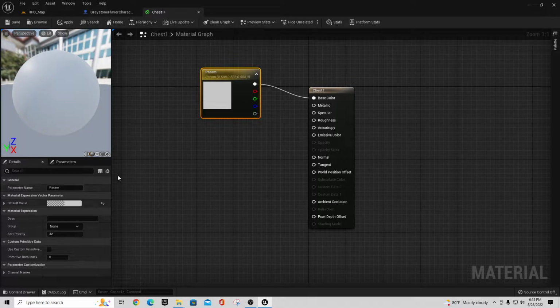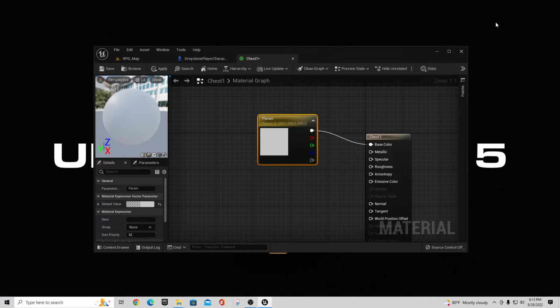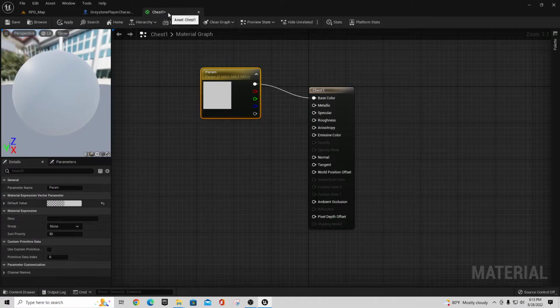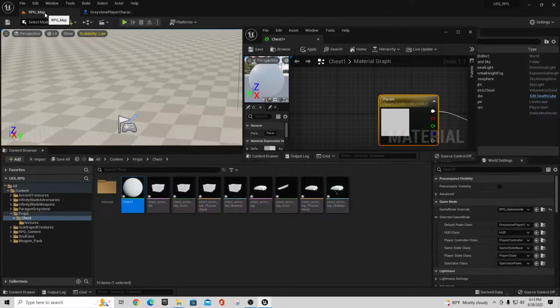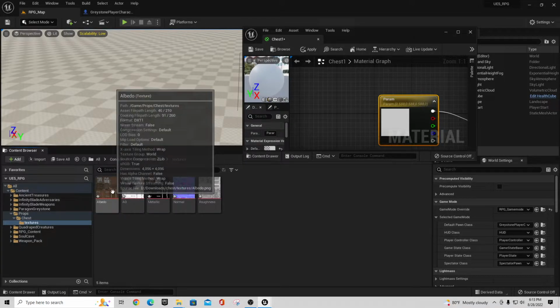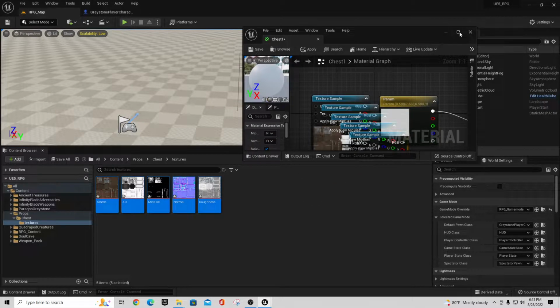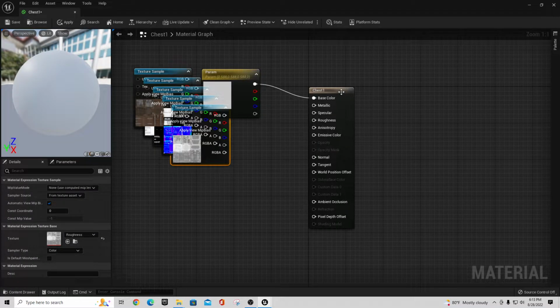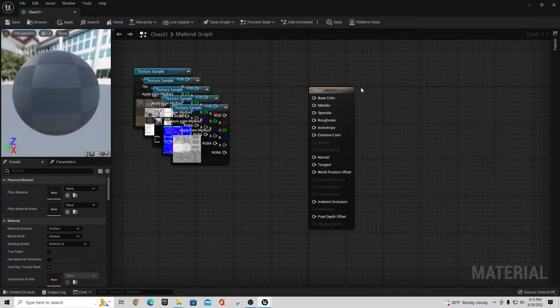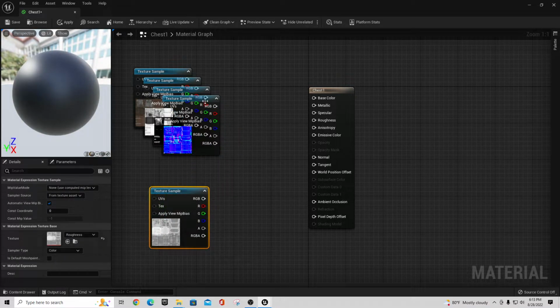So you can go in here and pull these materials. I'll just minimize this folder a little bit. Pull up the RPG, get the textures again, and you can just shift click in here and drag all this in, and they'll bring all those materials in. Open that back up, and you can get rid of this one called param, which is a default that gets made whenever you create something new.